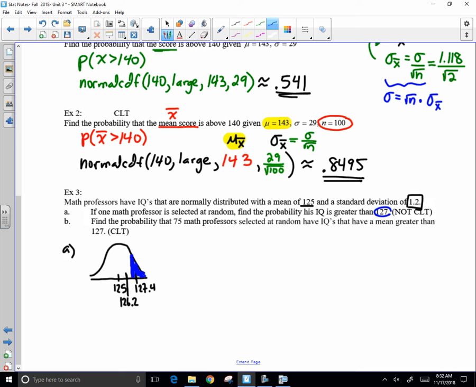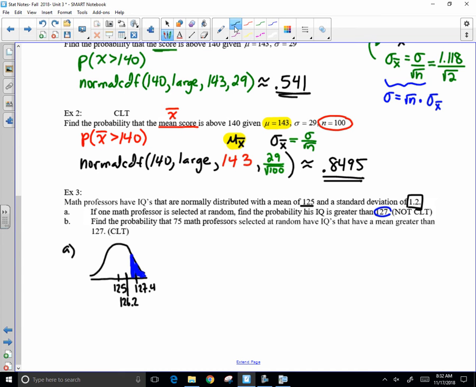I like to do it because I have a sense going into the problem what my answer ought to look like. So I know that I'm looking for something that's going to be less than 0.5 because I didn't shade half of the graph. Actually, it might even be less than a third. Something in the neighborhood maybe of a third. But at least I have a sense of what my answer ought to be.